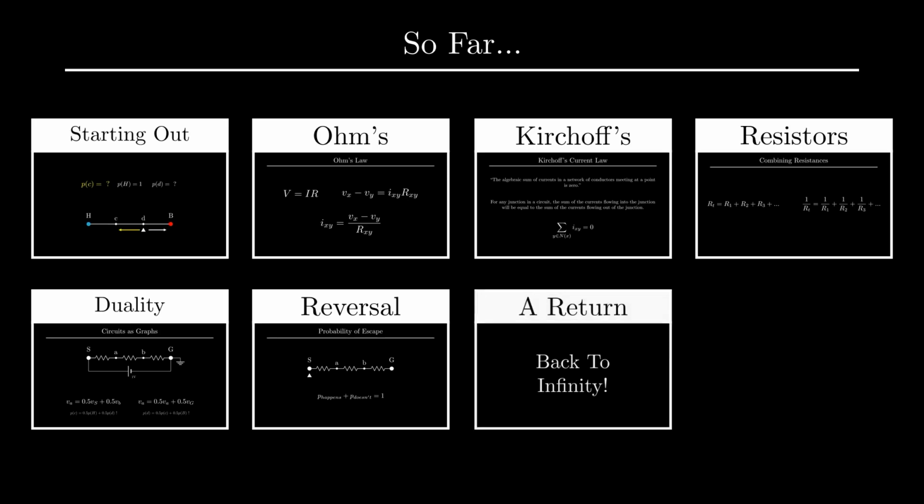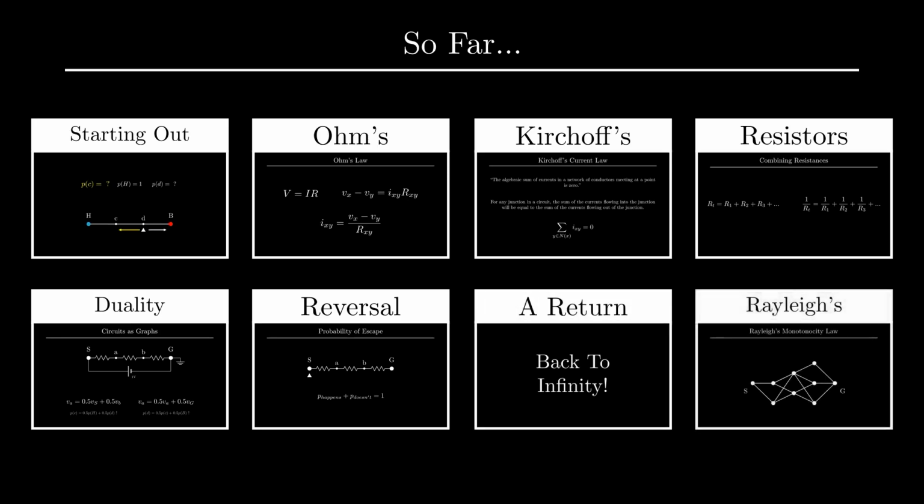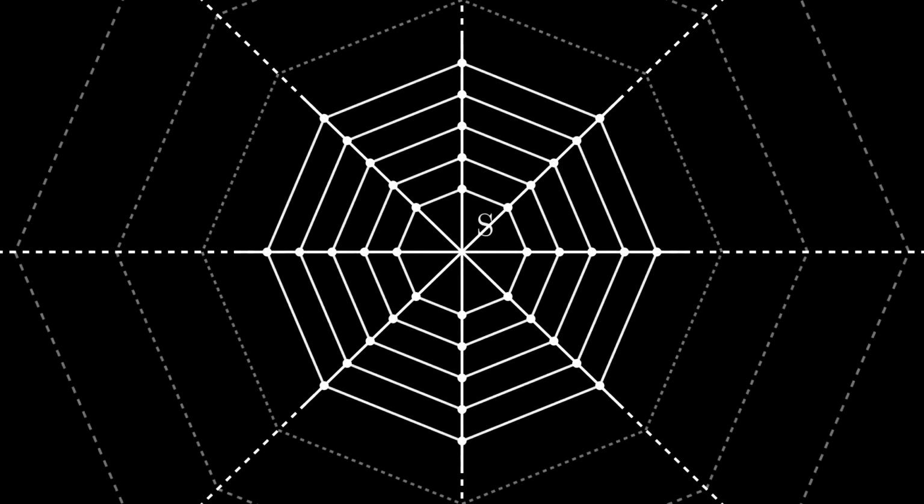But to find an effective resistance of an infinite graph, we needed to equip ourselves with one more tool before we could do that, and so we looked at Rayleigh's principles, understanding how we could potentially shift and bend our graphs to make the problem into something much simpler. And finally, we reached the point we're at now, ready to combine everything we know to finally find an answer. So, if we start at the source vertex S, what are the chances that we'll run off to infinity and never return?